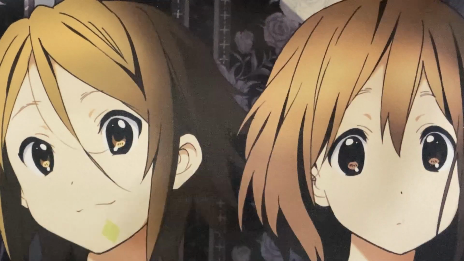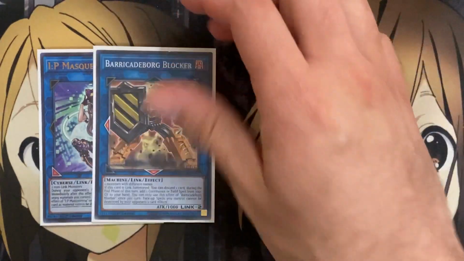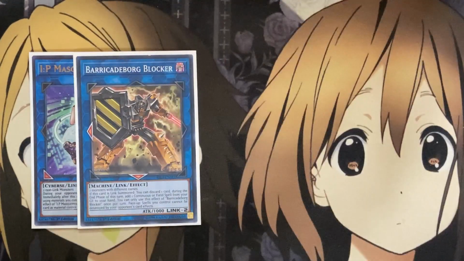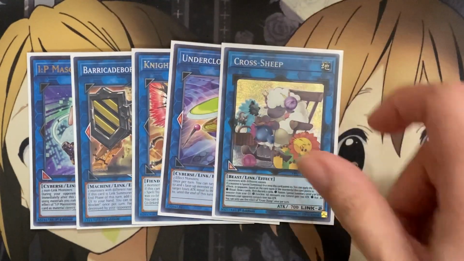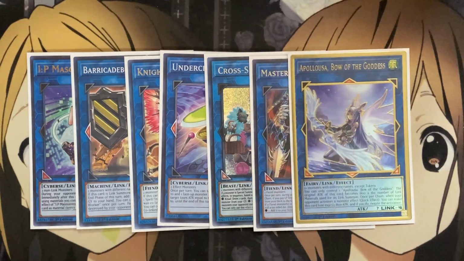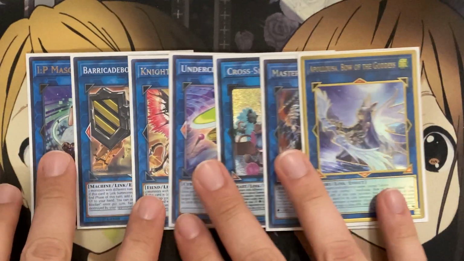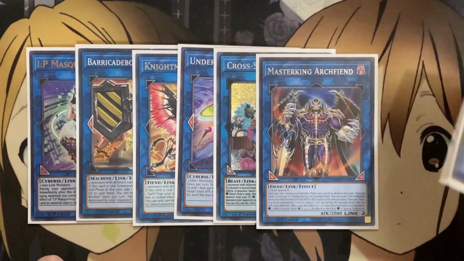For more of the generic extra deck cards, Grapha, Dragon Overlord of Dark World was the only Fusion monster we were running. For the Link monsters, 1 I:P Masquerena, 1 Barricadborg Blocker, 1 Nightmare Phoenix, along with 1 Underclock Taker, 1 Cross-Sheep, 1 Master King Archfiend, and 1 Apollousa, Bow of the Goddess. Now, the only other thing I thought to run, because it also has discard power, would be Nightmare Unicorn. If you were to do that, you can take out the Underclock Taker for that spot, or even the Master King Archfiend.